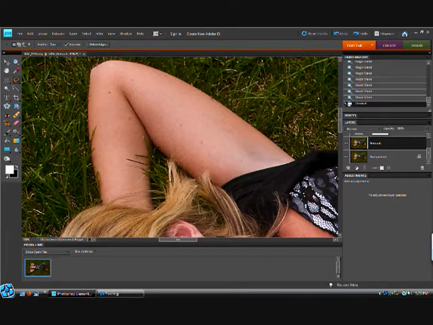What I will do is start selecting out those items that I do want. By holding down Shift, I can add items. By holding down Control, I can remove items from my selection.